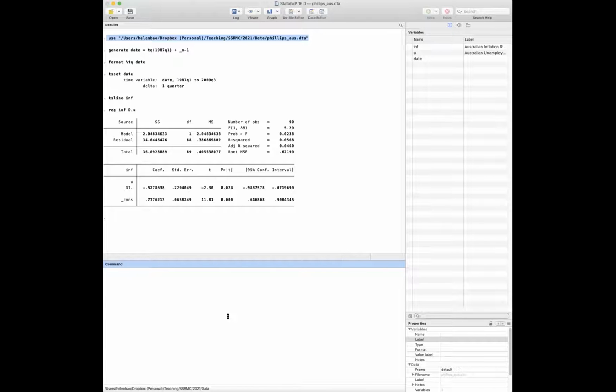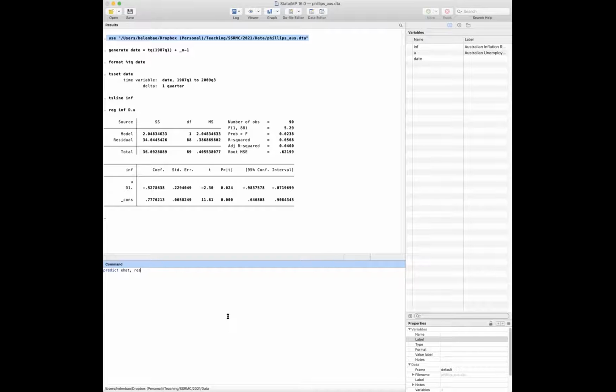So the first thing we need to do is to retrieve the residual series from the memory. It's in the memory, but you have to store it in a variable and put it in your data set so we can perform analysis later. The command is predict, a Stata command that can generate some new variable based on a regression estimate. So we predict E hat, and essentially we generate a new variable called E hat.